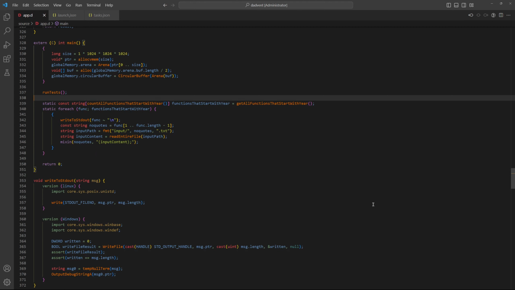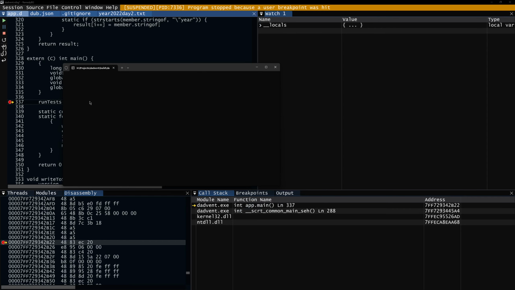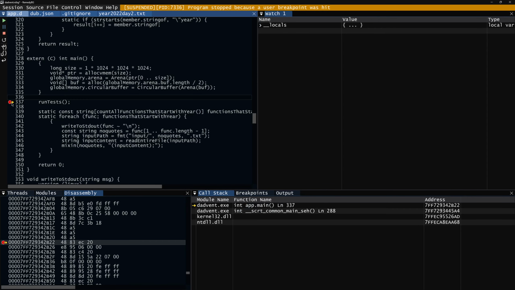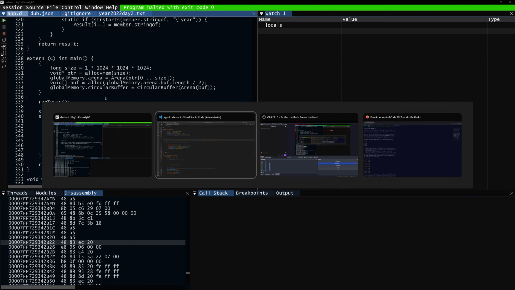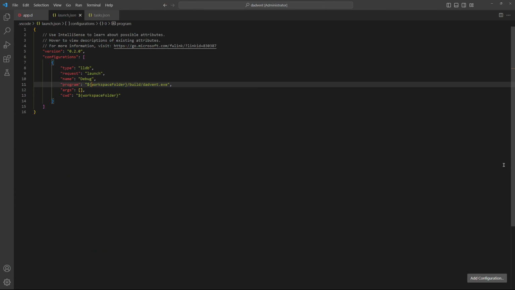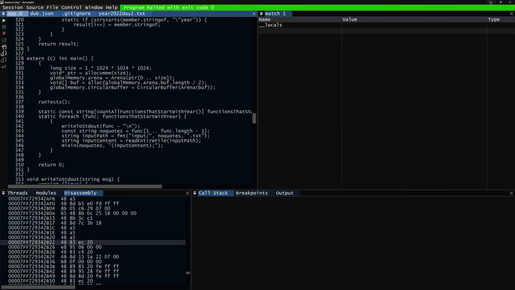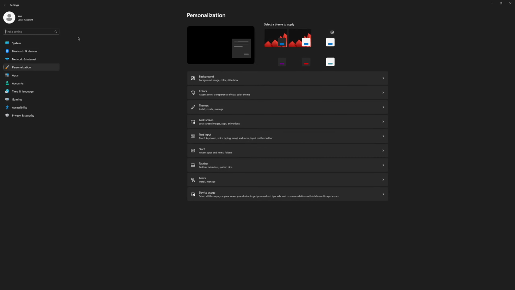So the first thing I want to do then is to switch the subsystem, because right now the subsystem is console, which means that whenever you run it, it creates a console window. So we want to disable that somehow. Also the cursor. Can we make it be less bad somehow? Personalize cursor.